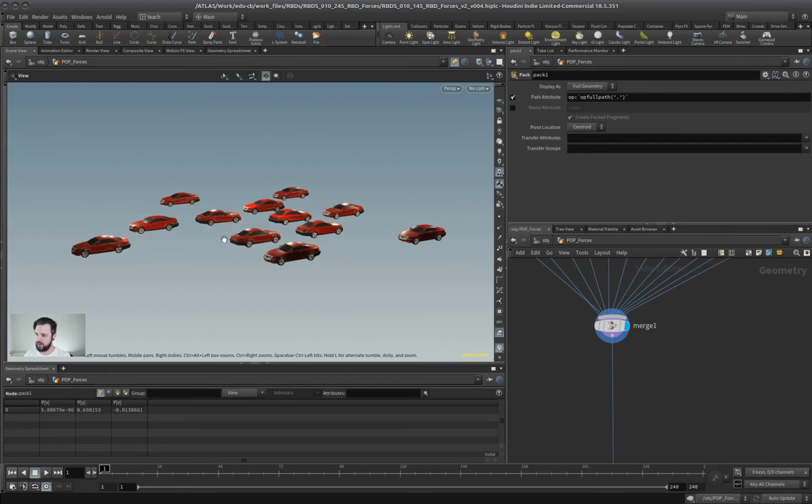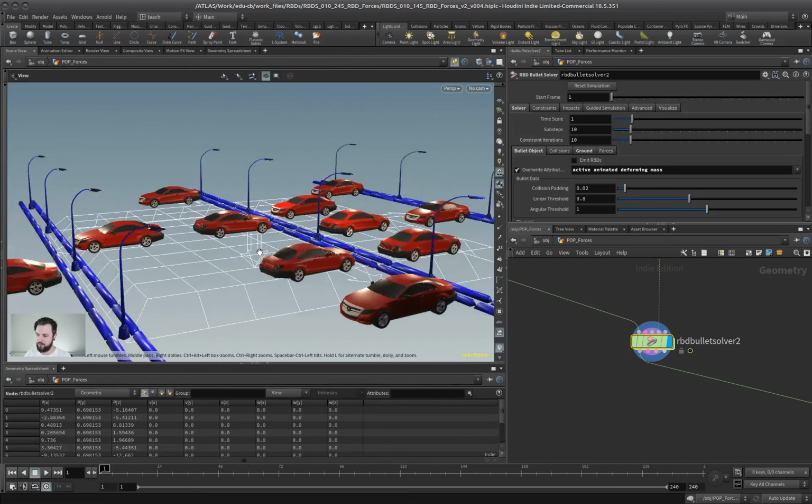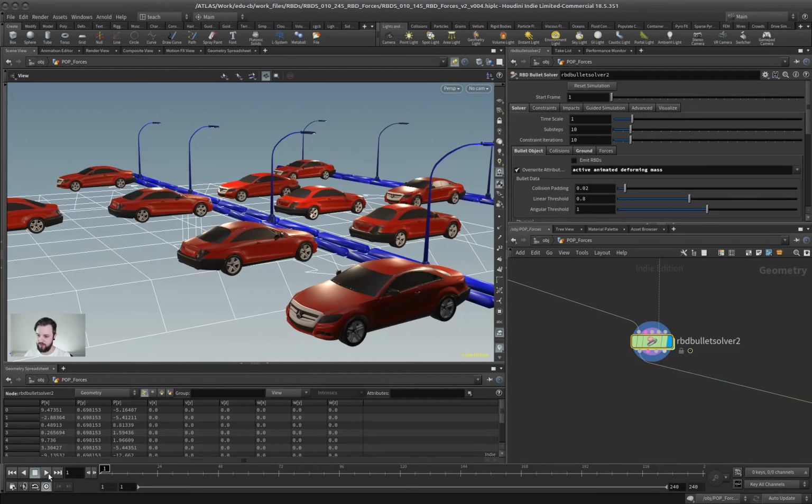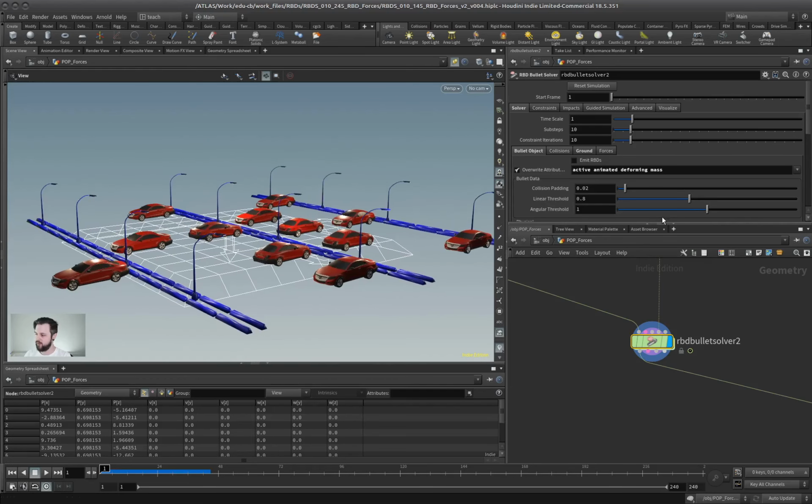The cool thing is, now that they're packed, you will see the whole simulation is much faster. By default, there will be less happening because they don't implode anymore. But at least we now have a car as one, and everything works at a reasonable speed. Okay, so what can we do with those cars?